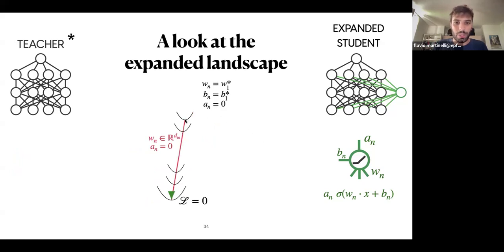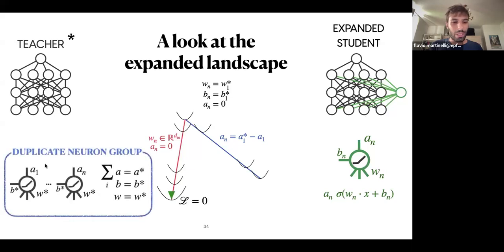Another point that you can find, which is actually connected, is the point where the new neuron that I add, this N neuron, is extracting the same feature as another neuron in the student network. So now they're basically split. And this feature was actually also the feature of the teacher, right? The sum of the contributions of these neurons adds up to the contribution of the original teacher neuron. So if you take the contribution of the teacher minus the one that we already had in the student, it will add up to the contribution of the new neuron. By doing so, there is a line of global minima again, spanned by the fact that these two neurons are copies of each other, and they are both contributing to replicate one teacher neuron. And this we call a duplicate neuron group. There could be even more than a pair.